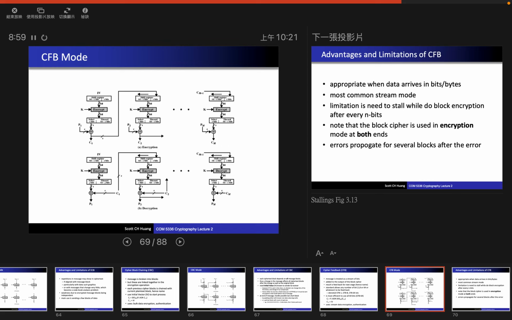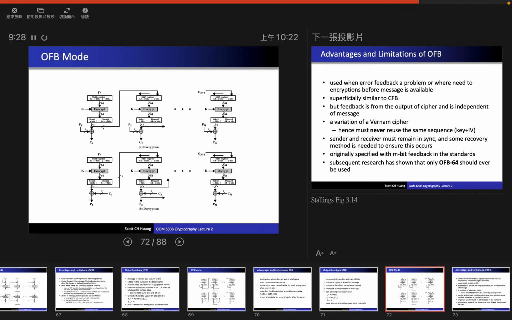Now, I'm going to show you another one, which looks like the CFB mode. You guys pay attention and then tell me what the difference is. So this is CFB. Just look at the diagram, because the descriptions are difficult to understand. I think it's much easier to understand the diagram. Okay, I'm going to show you the next one. Okay, CFB. What's the difference? This is called OFB. The difference is subtle. Can you guys figure out any difference?